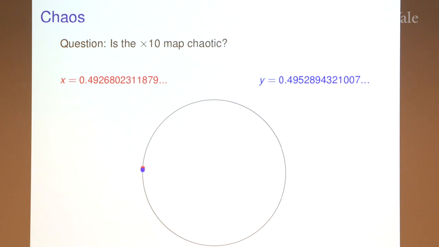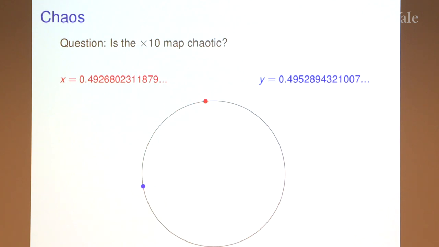So let's take an example. Here are just two random numbers. I'm having them start out close together. So you can see the red and the blue. They're really close together. You might not even be able to tell them apart. But one is red and one is blue, x and y. The fact that they're close together means that they start with the same sequence, 4, 9. OK. If we apply the times 10 map, they moved over here. They moved a little bit apart, but they're still pretty close together, right? OK, now I applied the times 10 map one more time. OK, they moved pretty far apart now.